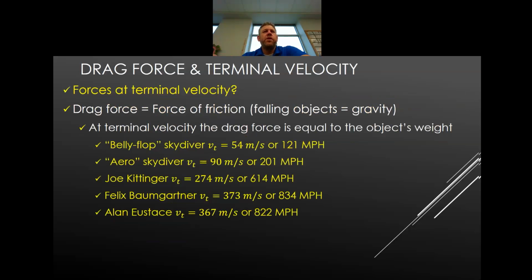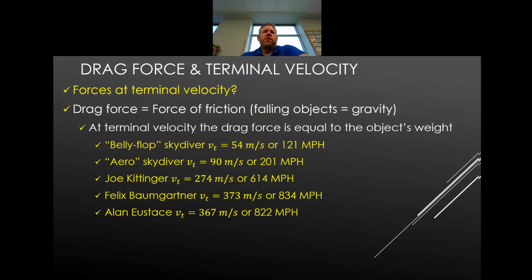Okay. So when we look at forces at terminal velocity, drag force is a big one, meaning that our force of friction equals our gravity. Okay. So drag force is this concept. So when we see terminal velocity, and we'll talk some more about this tomorrow, all right, the drag force becomes equal to the object's weight, and that's something that we'll really kind of explore tomorrow.